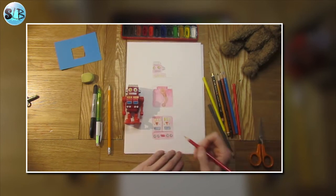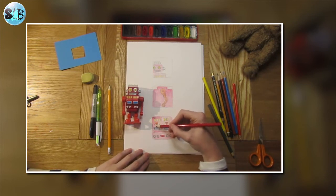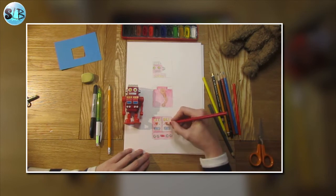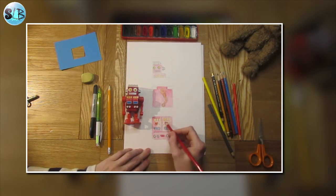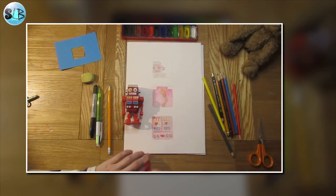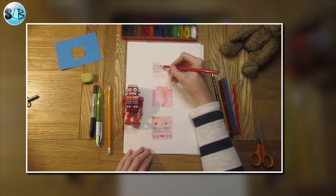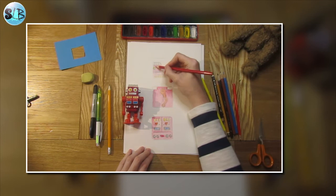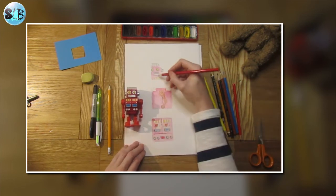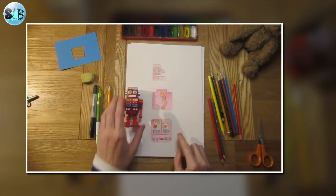Okay, so you can keep going and really build up this colour. So here, I'm going to put some darker red in, maybe just down one side and around these button bits to help them look a little bit more 3D. Okay. And as I said, you can take lots of time over this. You can do your colouring really, really neatly. I'm going to circle around those eyes a little bit. So your red doesn't have to go all over, it just helps to make this look a little darker and lighter in places, okay?